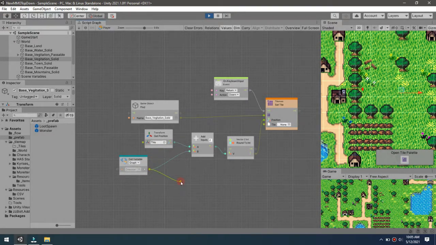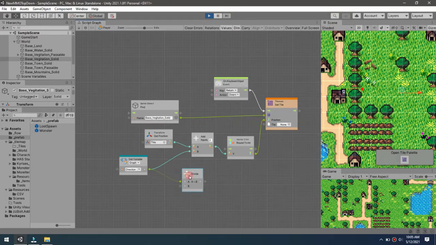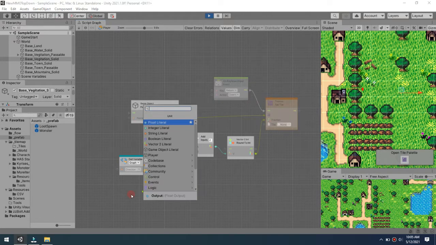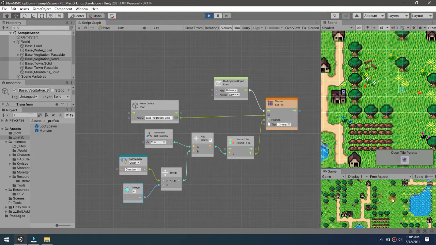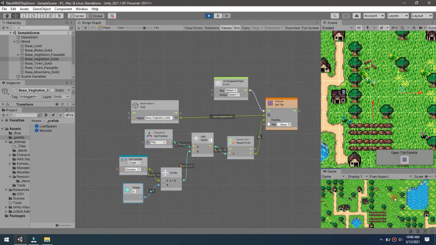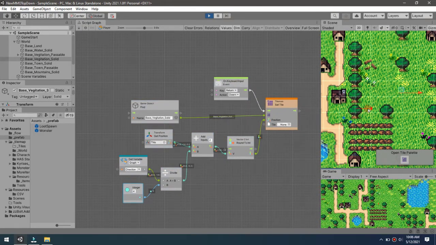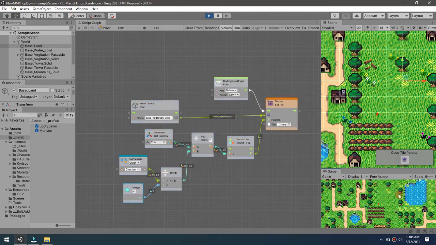So what we're going to do is we're going to divide. Okay, and then we're going to take that. We're going to divide that number by an integer. And let's say I need to have it as a 4 because we want to make sure that it's only close to my player. So we come up here and say we're going to come over right down here and we're going to hit enter. And now we're sure that our line is only here. It doesn't actually extend all the way out, so that we're not actually accidentally getting the wrong tile.